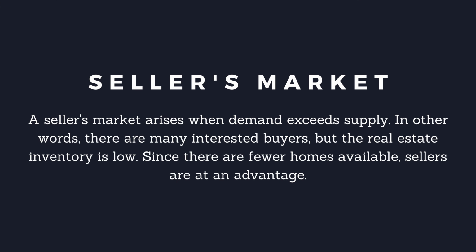Now, where we sit currently is in a seller's market, and it's the opposite. That's when there is an over demand for homes and an undersupply. So there's more demand for homes than we have available for those buyers to purchase, which means buyers have very little negotiating power because they honestly don't have options. We're getting more options, but that's, in the most basic terms, what a buyer's market is and what a seller's market is.